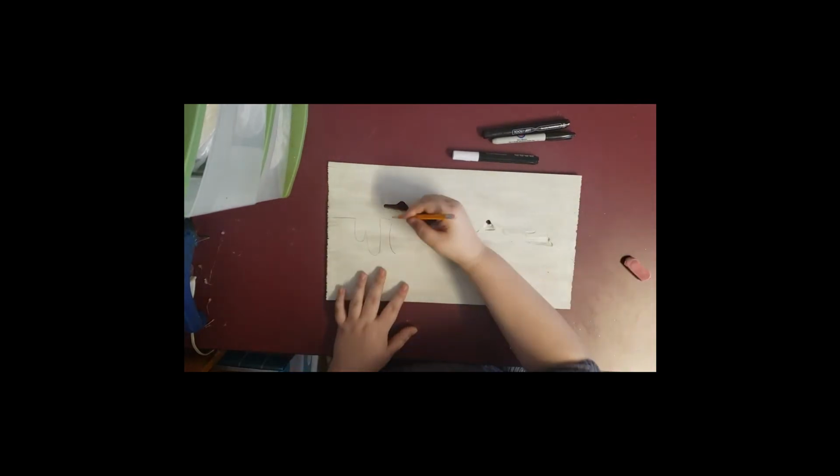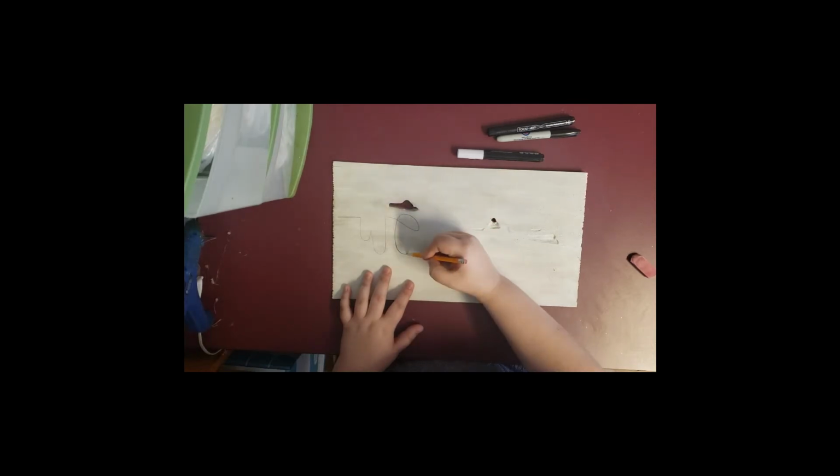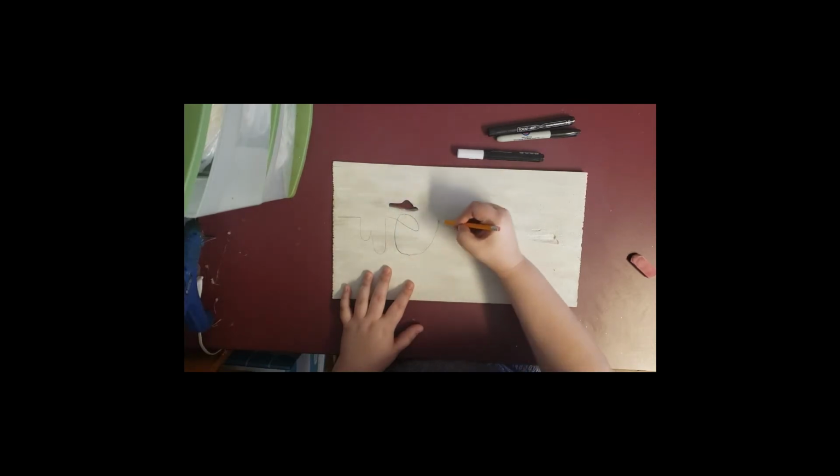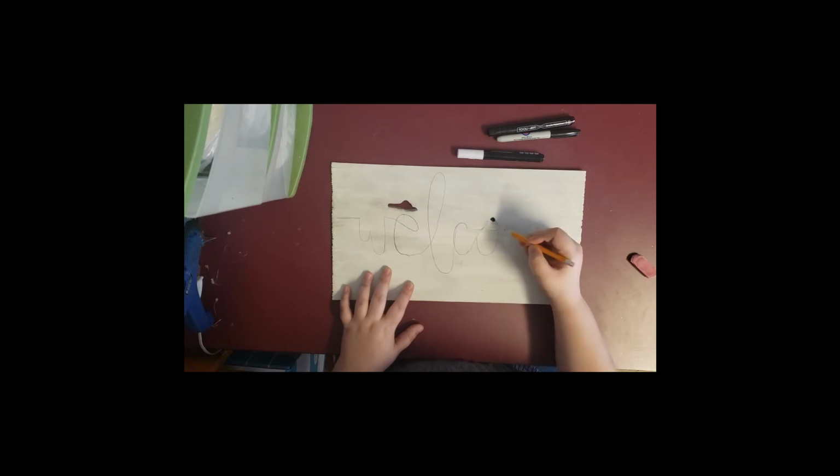The wood's sturdy enough, or should be sturdy enough, along with the white paint, if you let it dry. And honestly, the black marker will cover up a lot of the pencil marks, and you can always go in and fill that in with more white paint if your black marker doesn't cover it. I was going for a playful, messy cursive that seems to be in style right now, and I really enjoyed it.